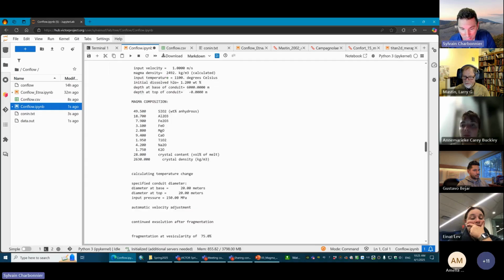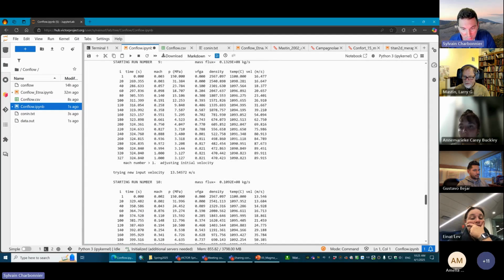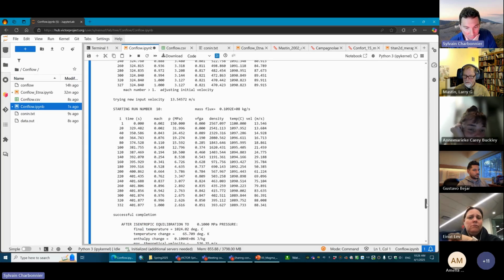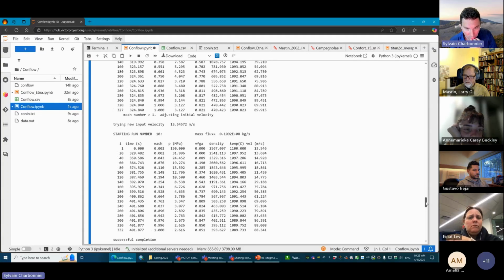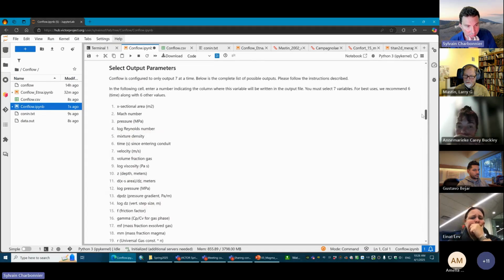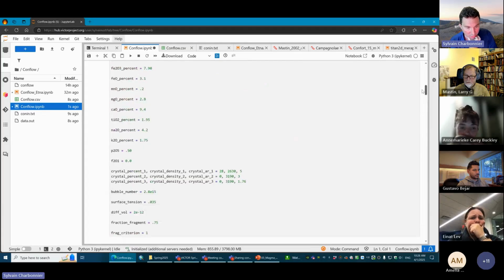So I'm rerunning everything, and you can see that now I reach only 88 meters per second. And so that basically confirmed that relationship. So you can try other parameters like that. Some of them are affecting the output more than others.